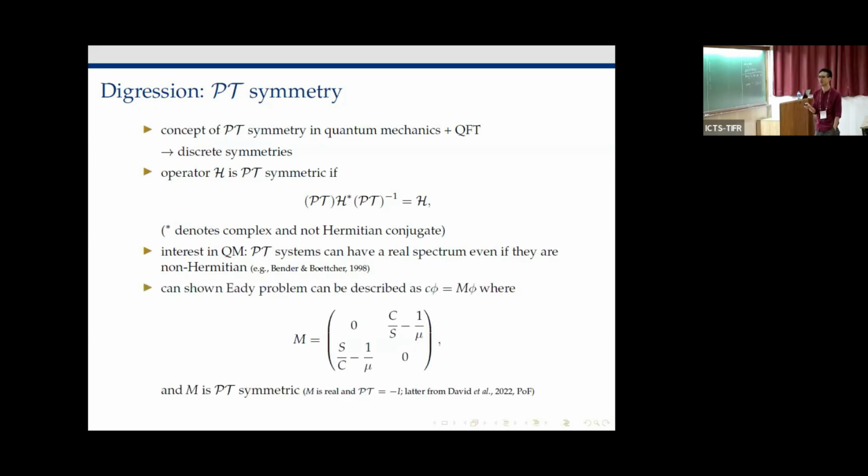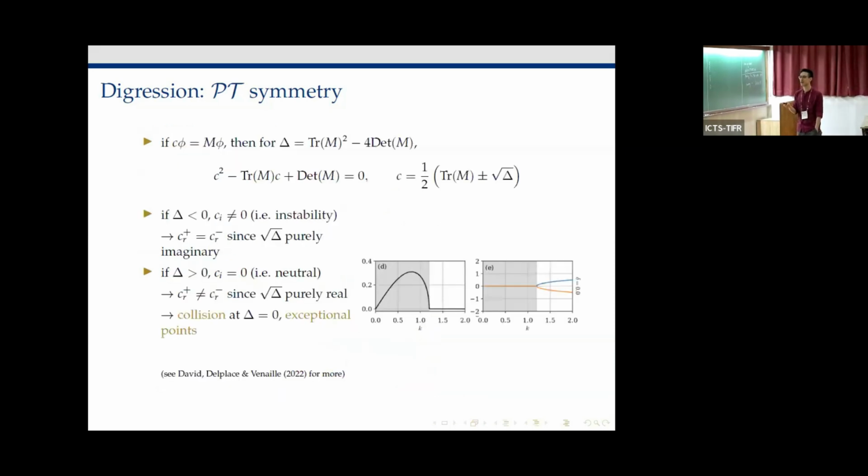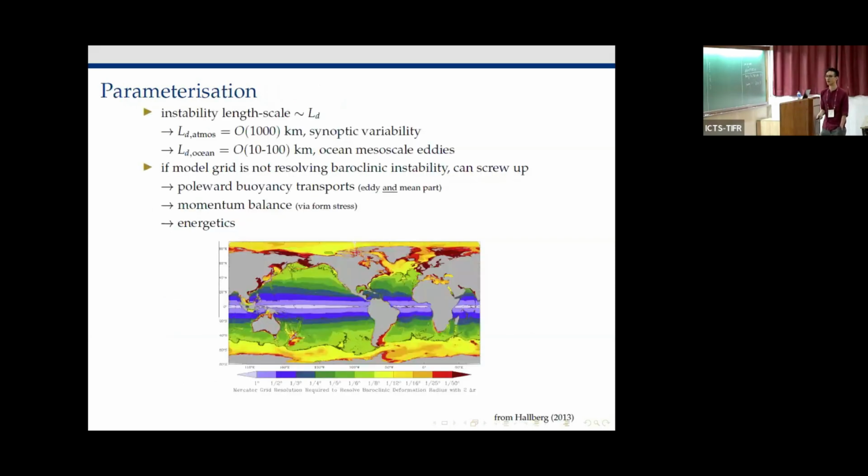The standard Eady problem is that your operator looks like this and is clearly symmetric under the PT operator. You can have a look at this paper itself. That turns out to imply why there has to be this CRW. There has to be a coalescence of the modes. So mathematically, because of the symmetry breaking, you have to have this. So this is just some food for thought. We can talk about it a little bit more.